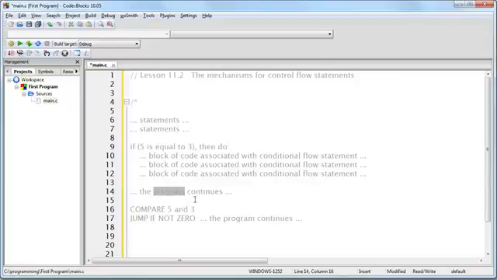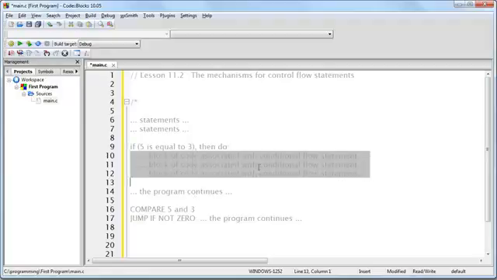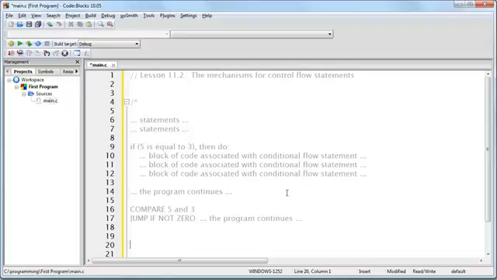What then happens if the result is 0, which means they are equal? Well, then this block of code is going to execute because there's nothing saying to jump over it. So if there's nothing saying jump over this block of code, then it's going to execute normally. And that's all there is to it. With only 2 machine code operations, we can do an if statement. Now you can see exactly how your computer is able to perform conditional flow statements behind the scenes.